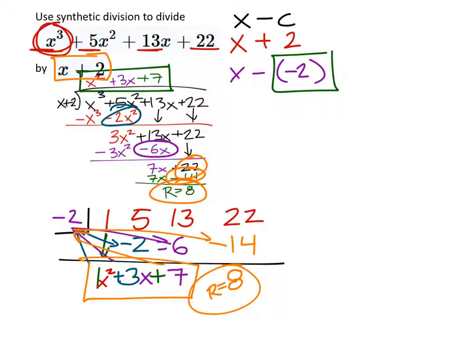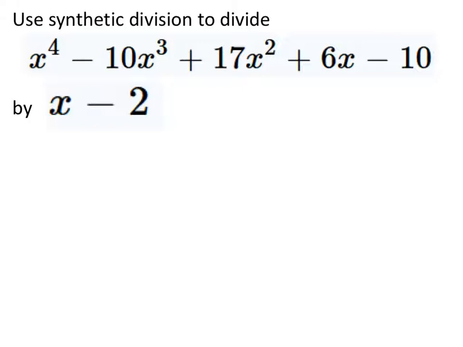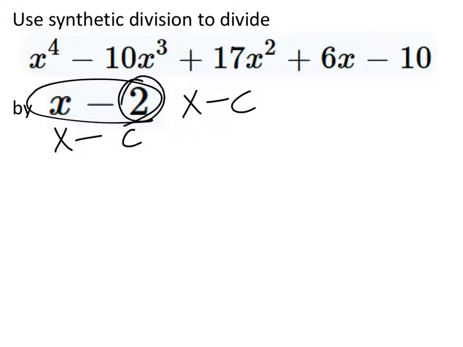Yeah, that's a good point right there. The c value is what goes inside the box. And if it was already x minus 2, the c value is 2, and I would make that a positive 2 for that. All right, so this one is already in the form for finding our c value. We already have the divisor in this form x minus 2, right, because we want it to be x minus c. So the c value, x minus c, the c value is just 2, not -2 now. So when I look at my box value, I'm going to shove that 2 in there.